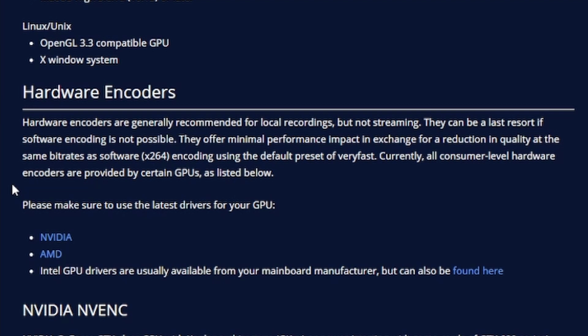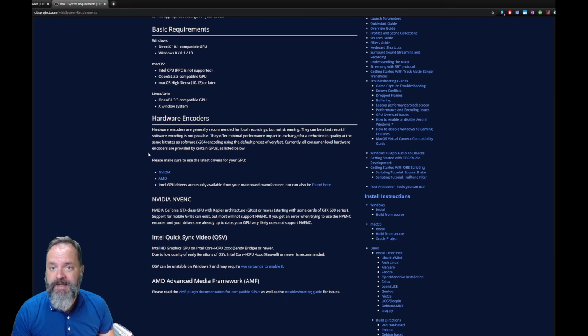How can you find that out? Well, I can show you later where to find your graphics card if you don't know what it's called, and then a Google search should reveal if your graphics card is able to hardware encode. Another way of finding out is in OBS, if you wanted to select hardware encoding in the settings. We get to those settings at a later point in time, but if you find that there is no entry for hardware encoding, just software encoding, then unfortunately your graphics card is not able to do that.